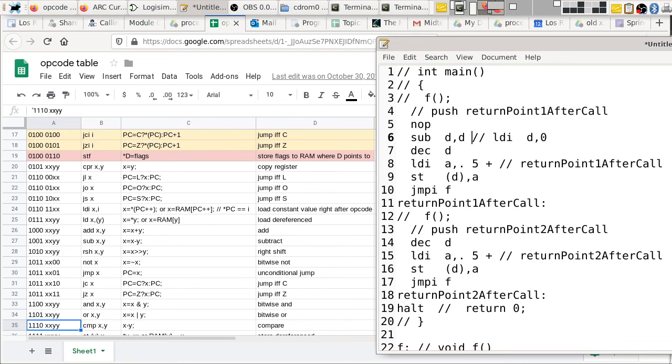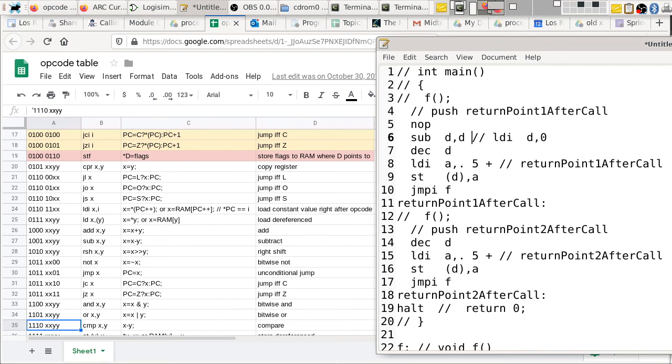But on the other hand, subtract D D does affect the flags. Now we know exactly how it is affecting the flags. Let's go through the 5 flags again. The carry flag is going to be cleared because you don't need to borrow, subtracting a value from itself. The Z flag is guaranteed to be a 1 because after the subtraction, the result is guaranteed to be 0.